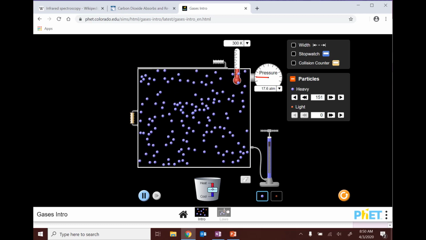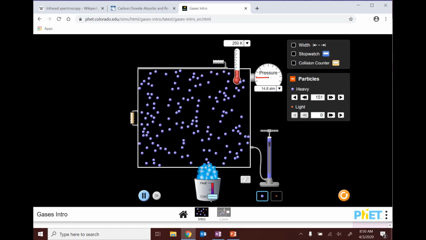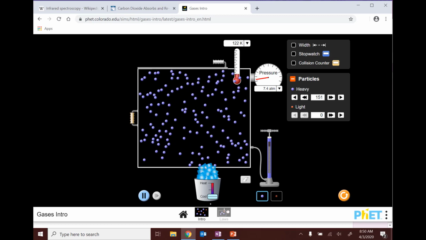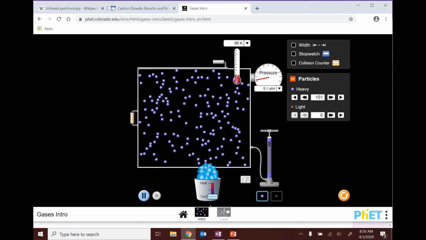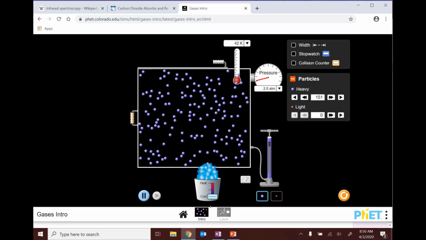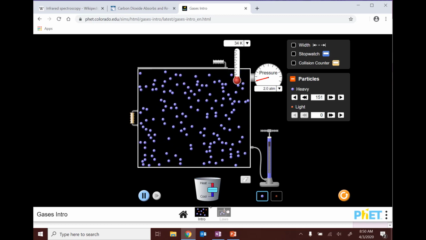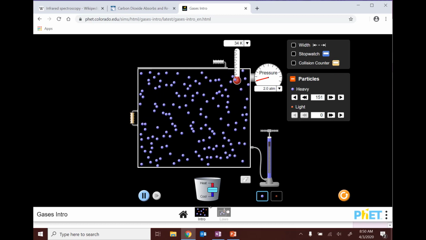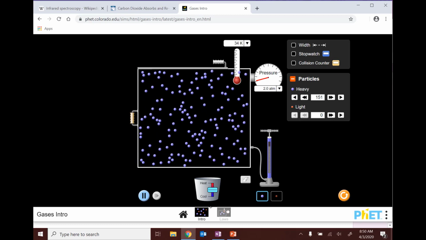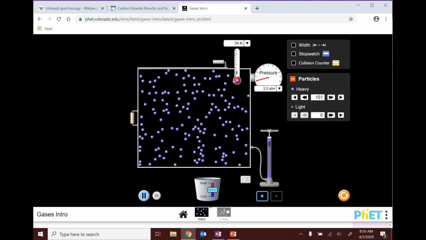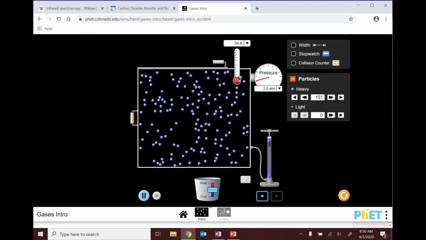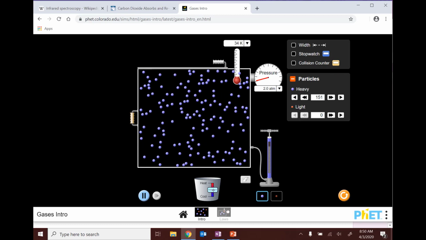So check this out. If I cool down this sample of gas, wow, look at that. All of the molecules are moving much, much less. Because by definition, subjecting any substance to something that is colder than itself is going to result in colder temperatures, which results in less molecular motion.